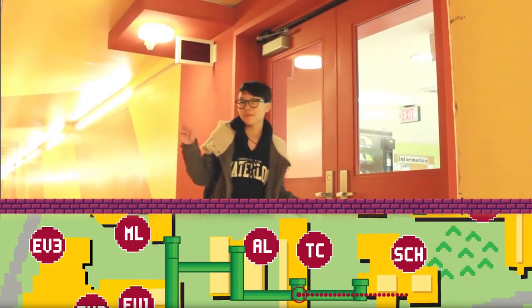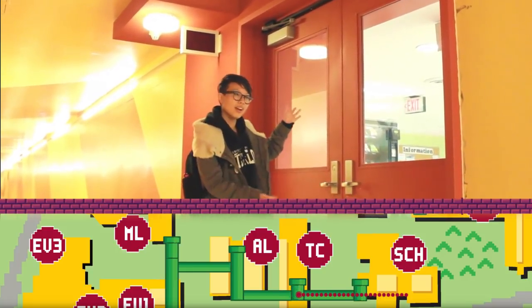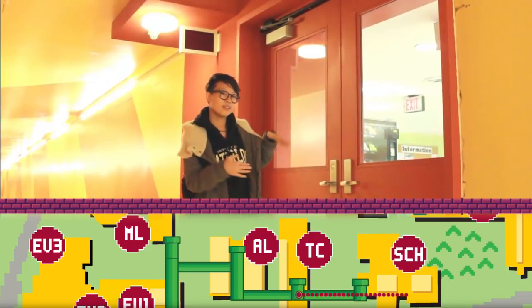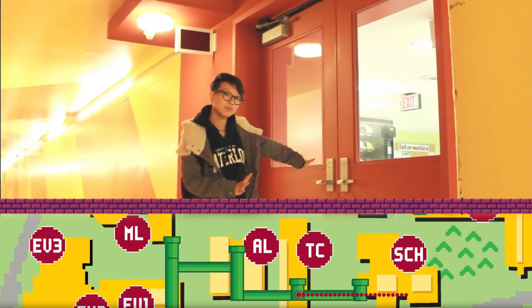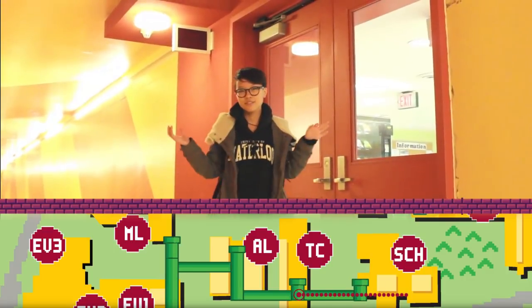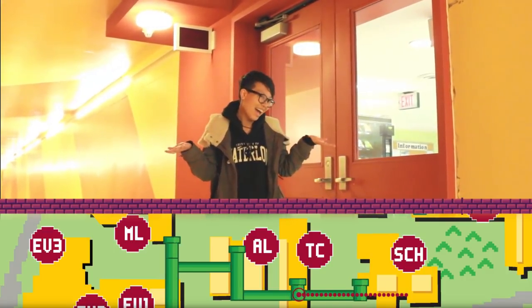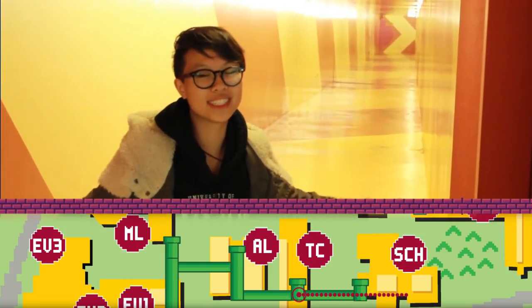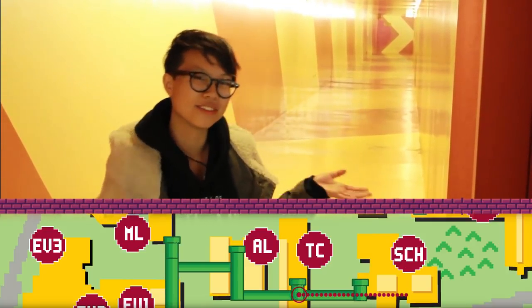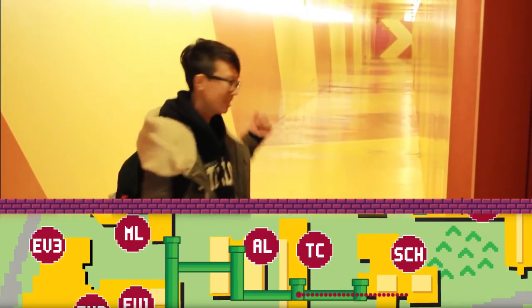And not only is this the best echoey spot on campus, but it also leads you to the Tatum Center, which is the co-op building. It'll pop you out in the basement near the change rooms, so if you're on a nice afternoon stroll to Modern Languages, you can stop by here and have a nice, relaxing interview. But if you're not in the mood for such a nice, relaxing time at the interview, you could just continue on down this hallway to the Arts Lecture Hall.